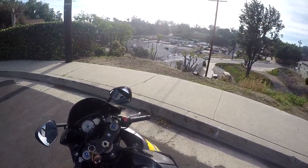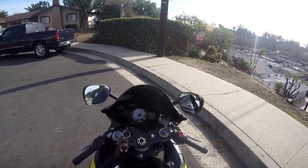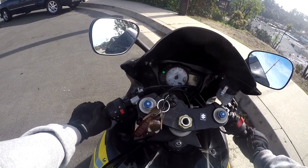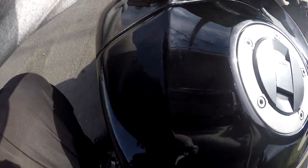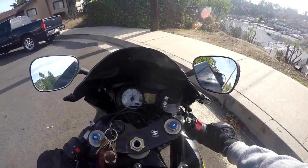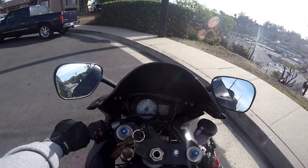So, let me give you a more in-depth example when we're on the bike. Now, once you're on the motorcycle, like I said, you want to squeeze this in and click down, because now you're in first gear and that's when the N disappears. Now, to take off on a motorcycle, let me just back up a little bit.